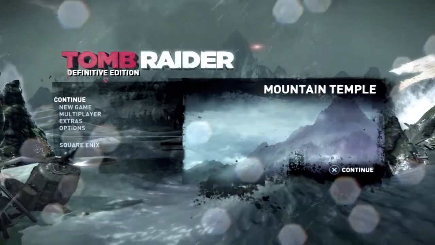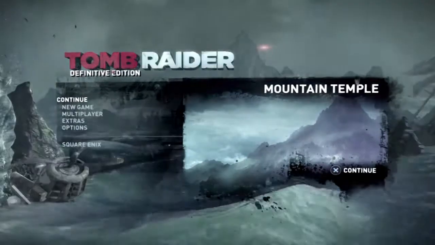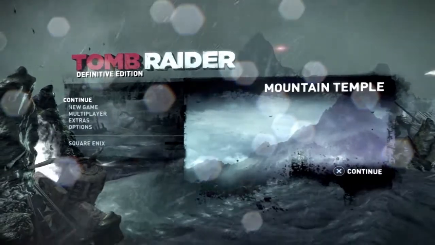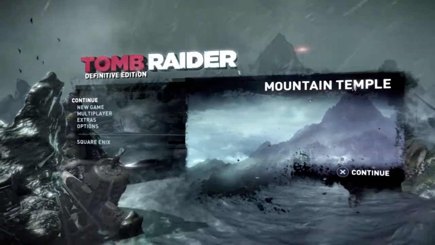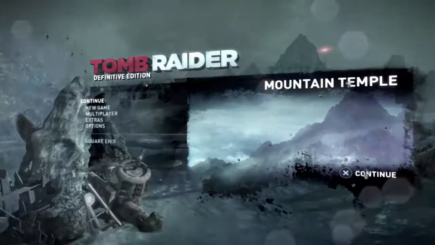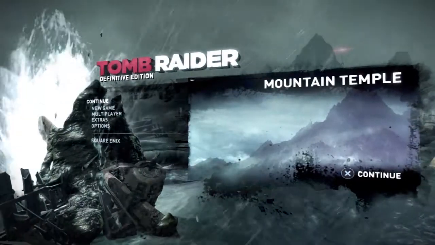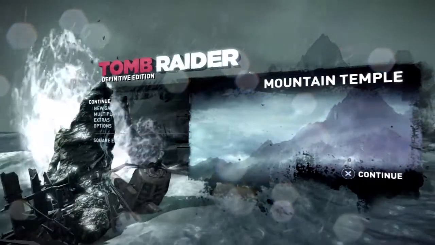This is going to have a crafting system where players will have to create things out of wood and timber. If you need heavier cloaks, you'll have to kill wolves. It works like a day and night cycle. So whatever happens in the day, something different's going to happen at night. Lara can also swim. So this will be followed up from the Guardian of Light back in 2013.